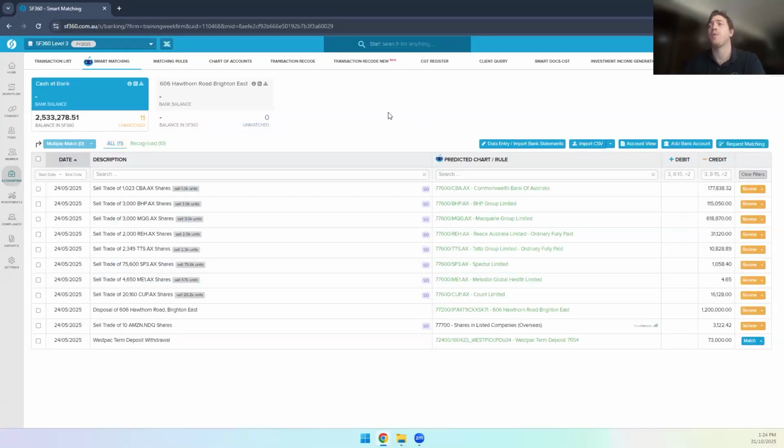Fantastic. So now what we've just seen is our smart matching screen. For those that haven't seen it, this is where we would code our transactions. Once we pressed create, it's created those transactions. Because we split up those documents before, you can see here that there is an SD symbol. What that means is that SmartDocs has extracted the data from the documents we've uploaded and kept it in the back of its mind.